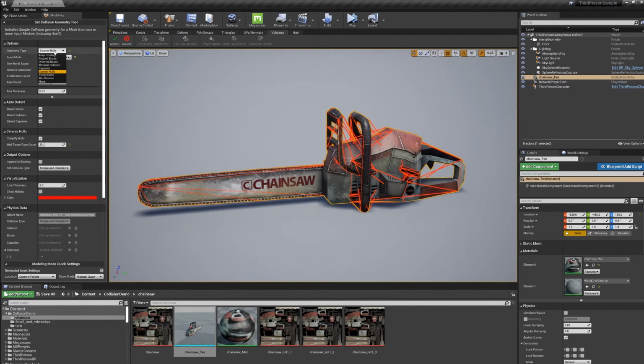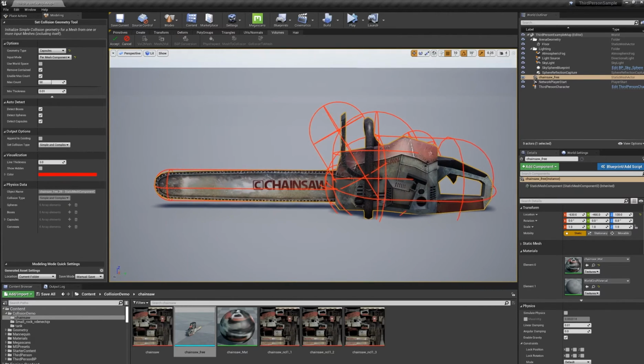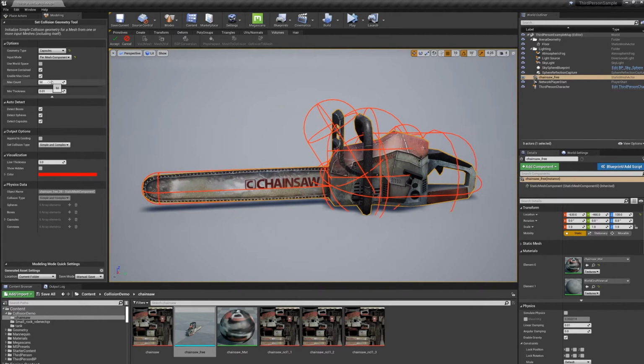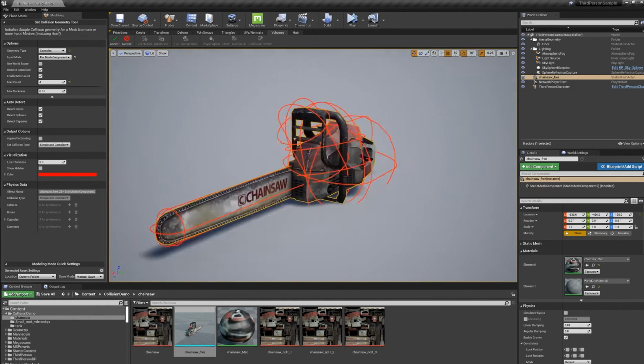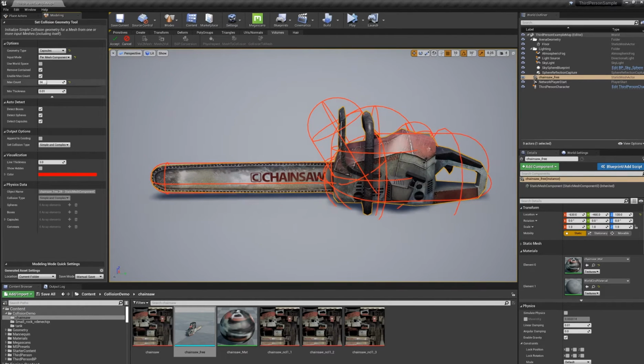A few other things I'll just show, so a few other options. There's this max count here, so you can turn this up and down. Unfortunately, it only goes down to 4. There'll be a few examples later where you'd like it to go lower. But that essentially says I'm only going to use 4 capsules for this whole shape, and it takes the 4 largest ones. You can disable the max count, and then you'll get all of them.